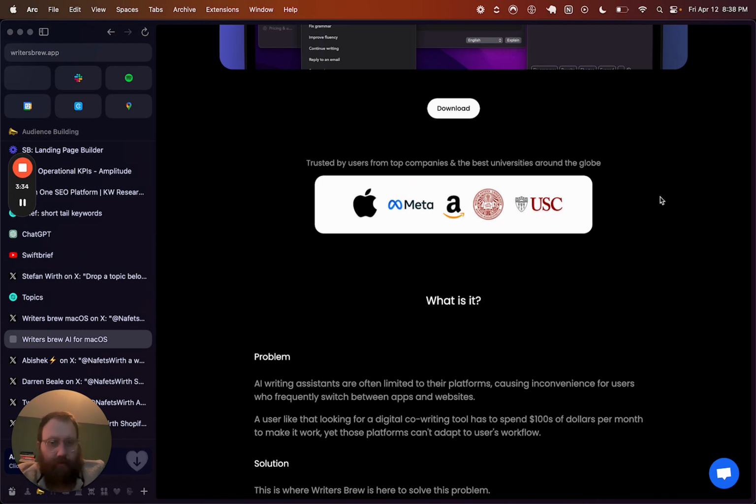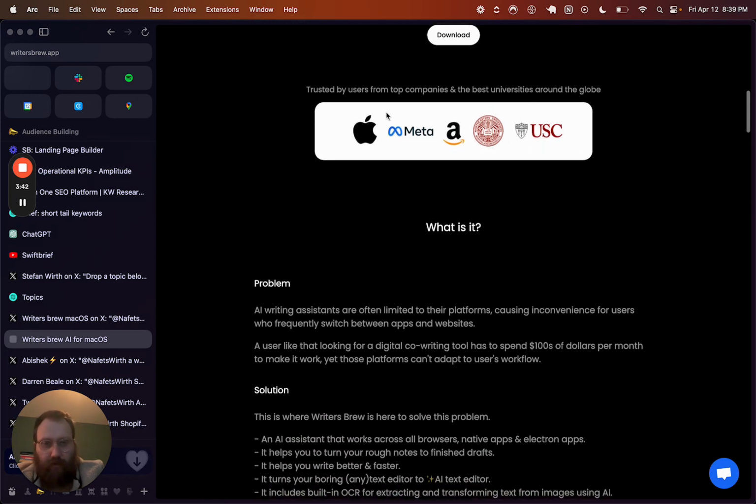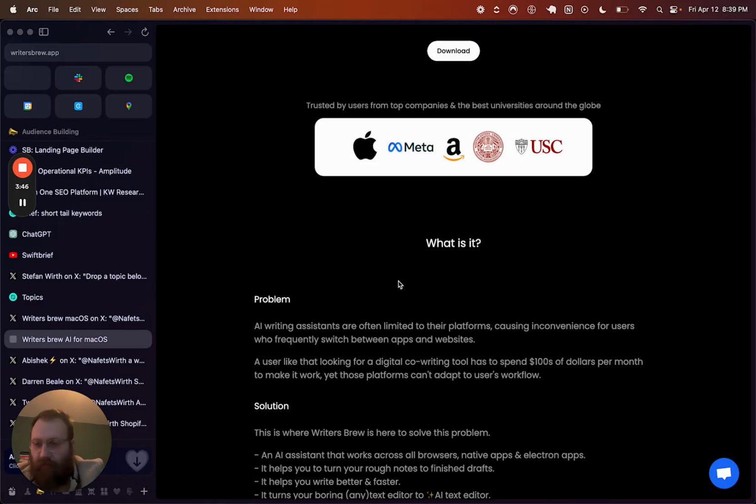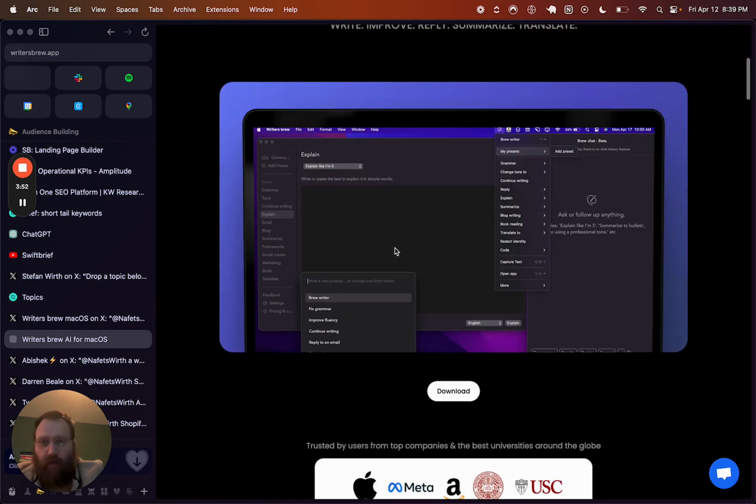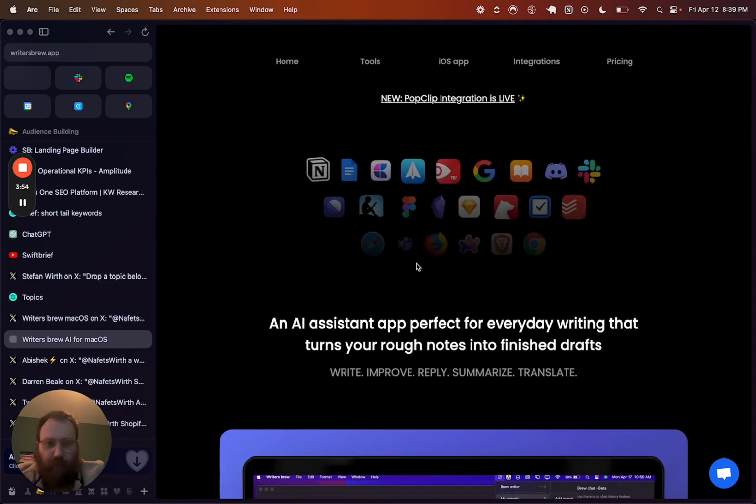I'm not sure. I mean, this looks maybe, for example, like you might be good for researchers, or it might be good for students, right? So if you have universities on here, or entrepreneurs or creative writers, or just writers in general. So it's basically, okay, how can a writer use this to create a first draft from all their loose notes that they have? Maybe a technical writer, right?